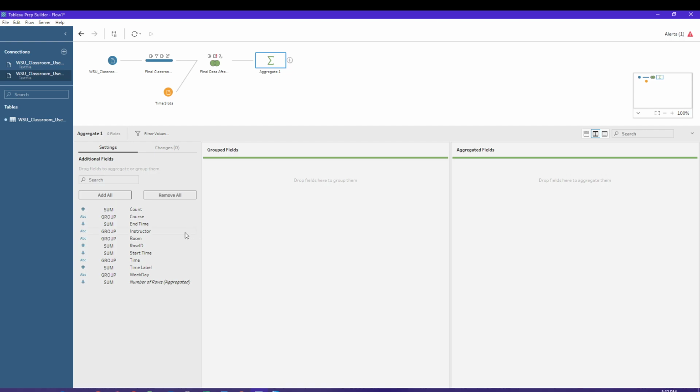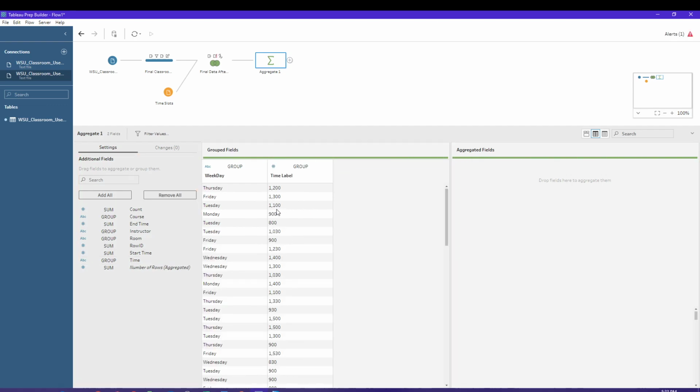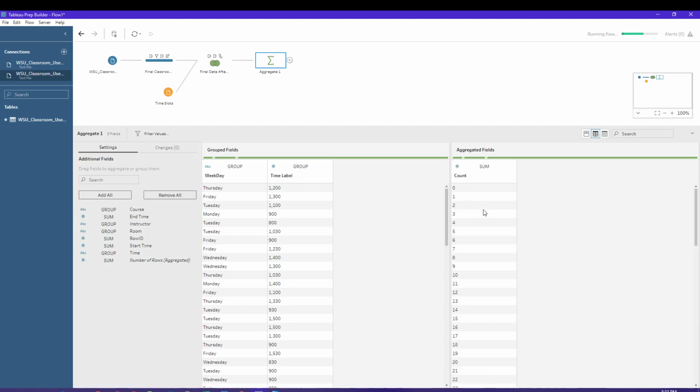And what I need to do here is just get my tallies for the day of the week. So I'm going to bring that across into my grouping. And then I have my row ID or my time label. Doesn't matter which one of those you're using. And I want to bring the count, which contain that 0 or 1, into the fields, aggregation fields. The default here is to sum these. Okay, and that's what I want to do.